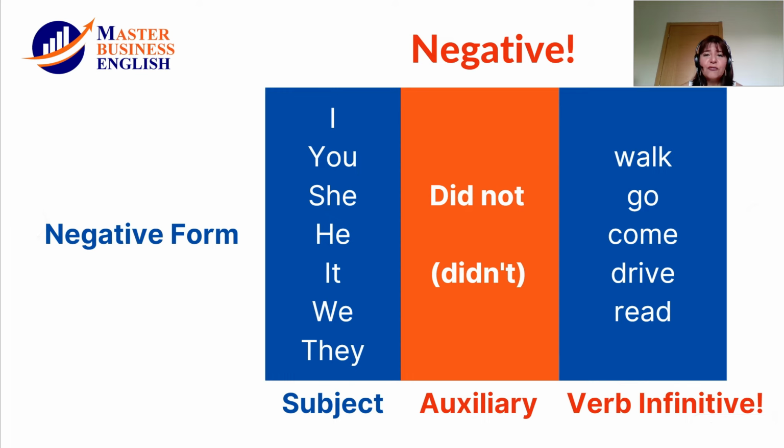The negative form in past simple. Here we have the subject, the auxiliary negative, in this case didn't or did not, and then the verb and the complement. We always start with the subject, then the auxiliary in negative, did not or didn't, and then the verb and the complement. This is the structure for every negative sentence you want to make in whatever tense. So just remember the form: subject, auxiliary in negative, verb, and complement.